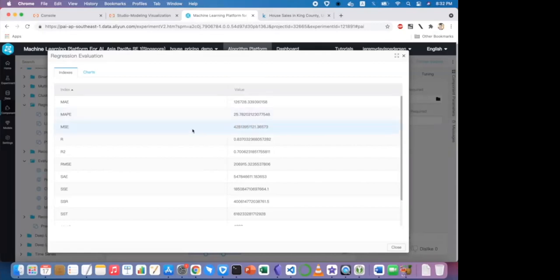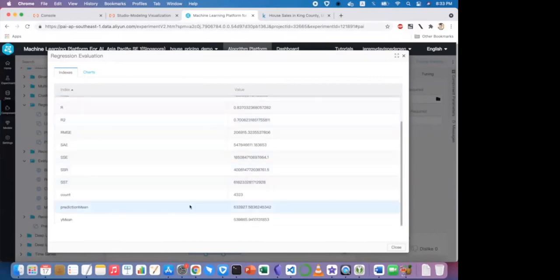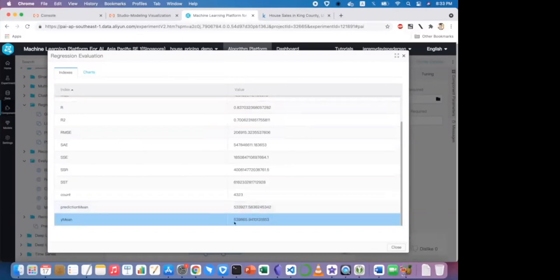So there are a couple of data inputs in the data set where the prediction in terms of square footage and waterfront and quality, etc., result in us predicting a price that's either much lower or much higher than the actual price. But in general, it looks like we're doing okay based on R squared. The mean absolute error here says we're averaging a wrongness of about $120,000. So that's the average difference between what we predicted and the price of the house. But if we look at the prediction mean and the Y mean, which means the mean value we predict and the mean cost of each house in the data set, we see that they're pretty close.